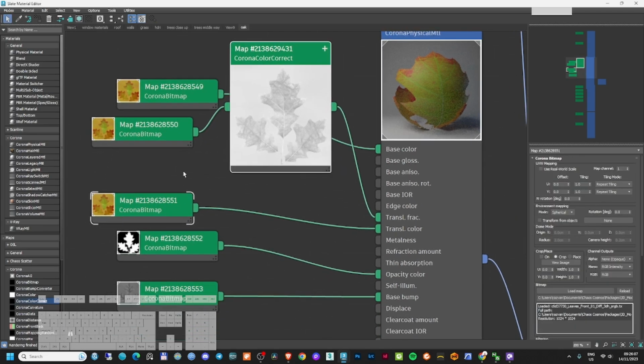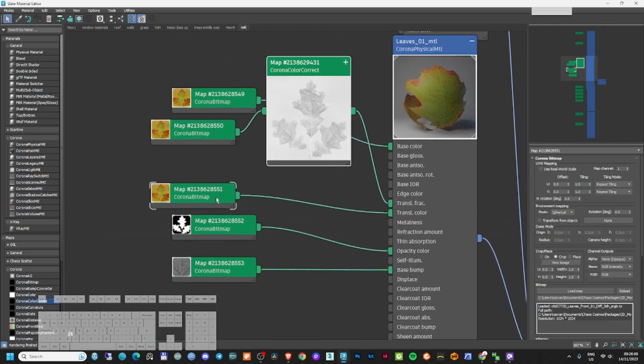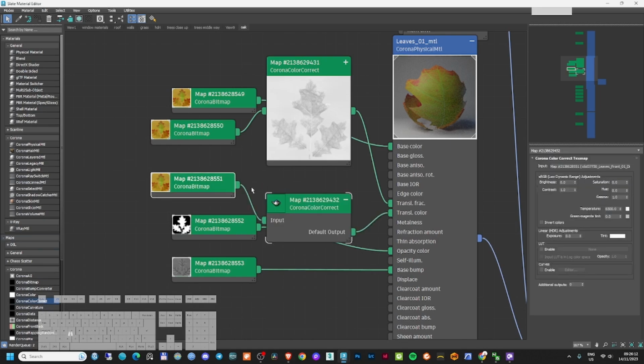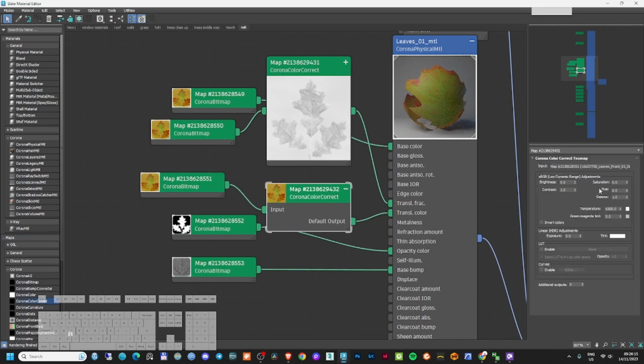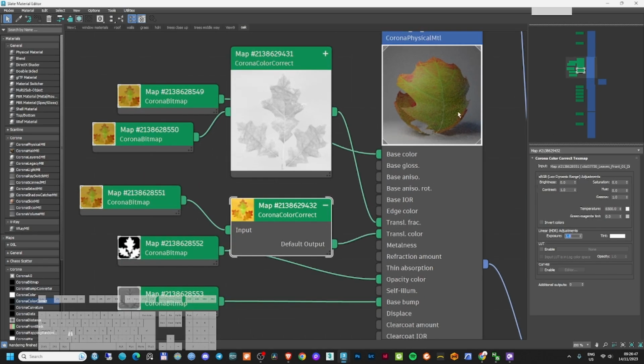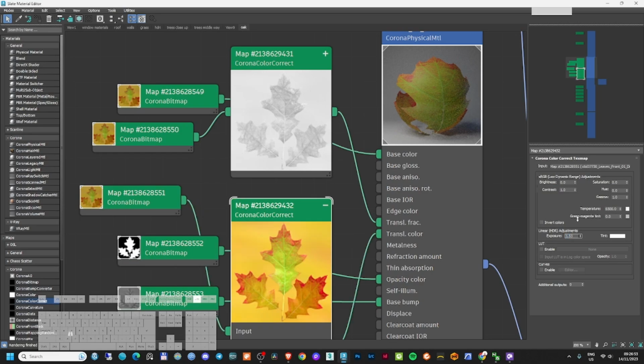The second thing I'm going to do is add another color correct where the color is, and make this color brighter, because when the sun or the light goes through the translucent leaf, the other side becomes much brighter. So it shows quite a bright color. In here, I'm going to add to the exposure, the brightness, a little bit more color. See, it's 0, and then the moment it's 1, you can see that it's getting some bright areas in here. You can even go a little bit more.